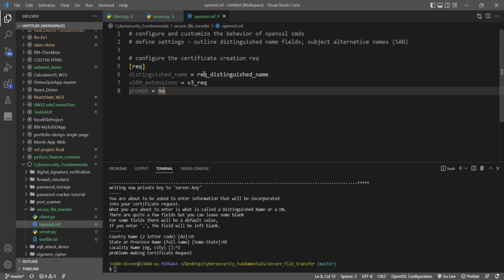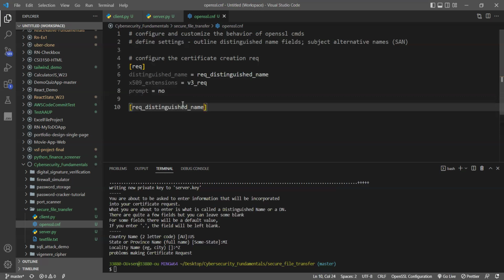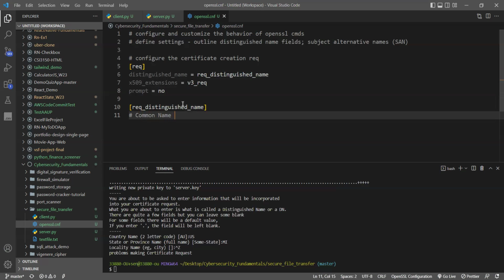Okay, so now we need the first section that we have defined here. So again, if you want to create a section in this .cnf file, you put it in the square brackets. So I'm going to put it inside these square brackets. So what do I need to do here? There is this field called common name. Think of it like the proper name that people know you with, right? You have one field, which is the common name, and then you have other things like the alternative names or the SAN names, right? So I need to set the common name. I want to set the common name to localhost essentially. That is what I essentially want to do here.